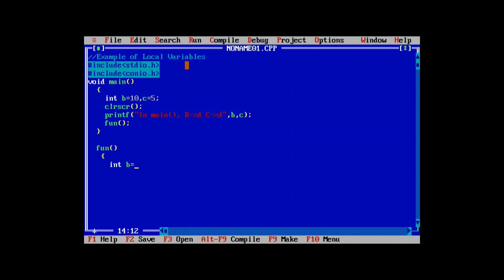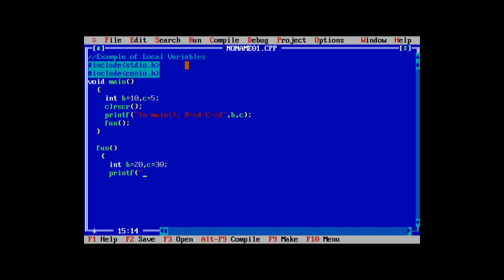That is done by using b comma c. Then simply call the function, that is the fun function. Then simply define the fun function that is available.